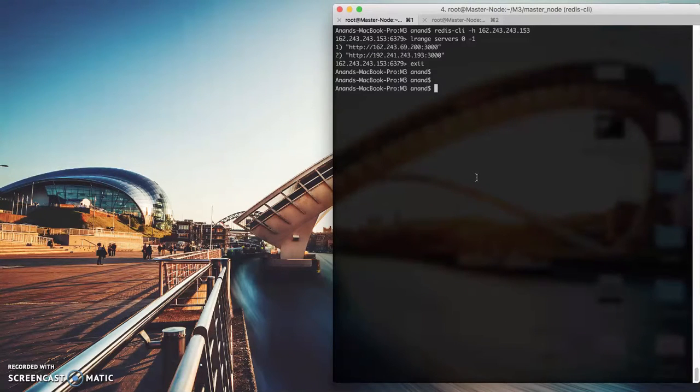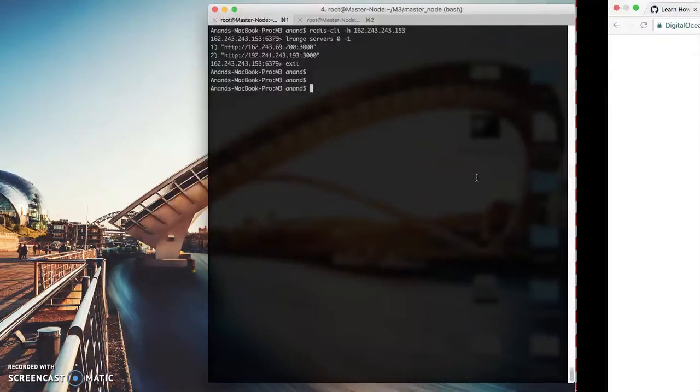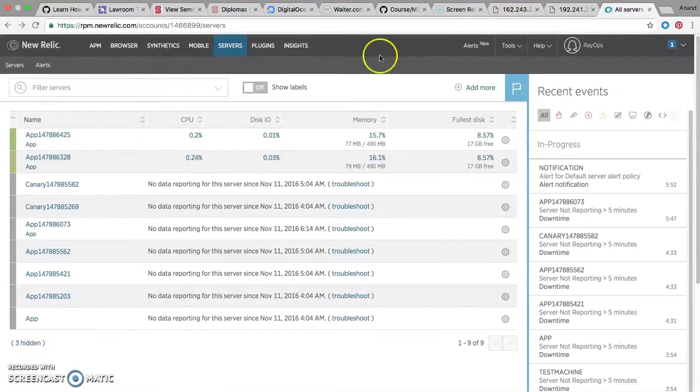To essentially monitor our deployed applications, we're using this online cloud monitoring service, which is called New Relic. New Relic provides monitoring services over the cloud. It provides plugins for Node.js, which we have included in our code, and also provides a system monitoring daemon, which we've installed on all our application servers, which sends back data to the cloud. Let me just run you through the UI for New Relic.